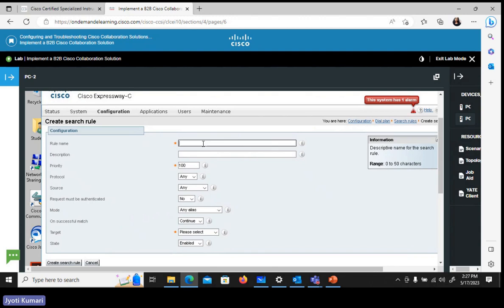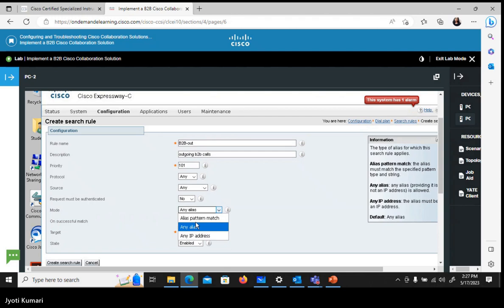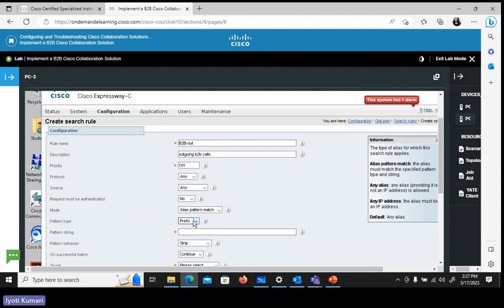Everything else that you see in the list is pre-configured. All right. B2B out for outbound calls. I'm creating a search rule for outgoing B2B calls. Priority, let me change to 101. Mode, pattern match.